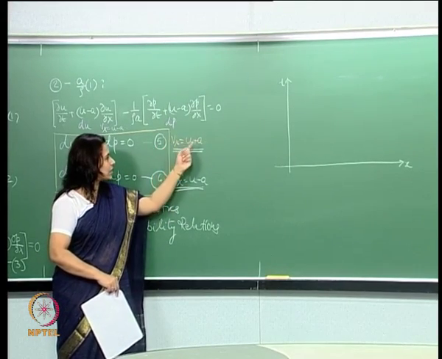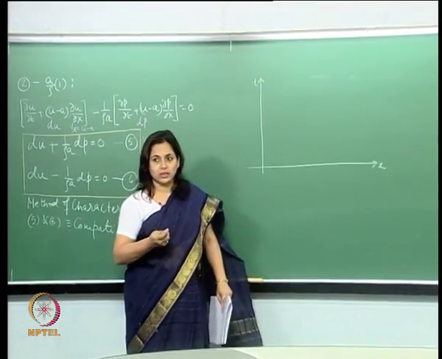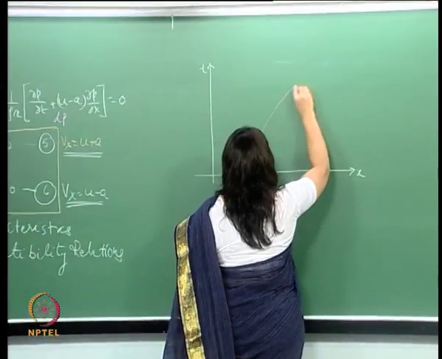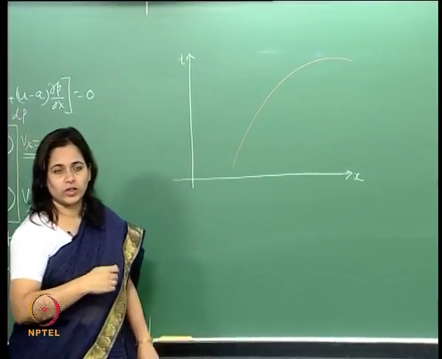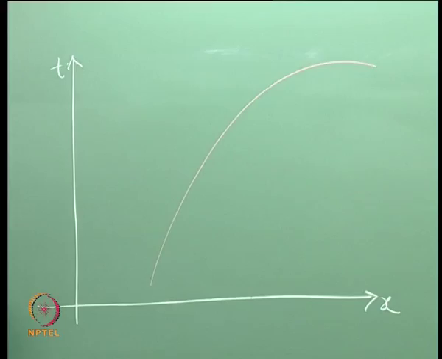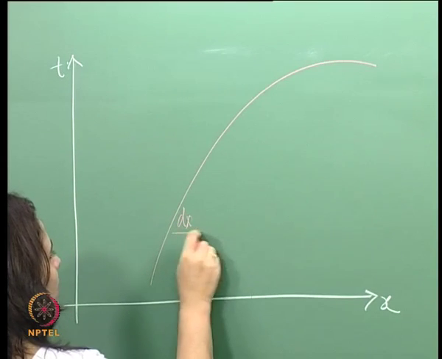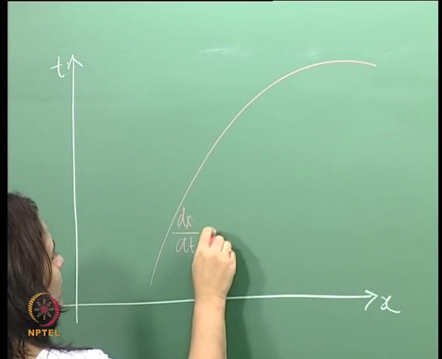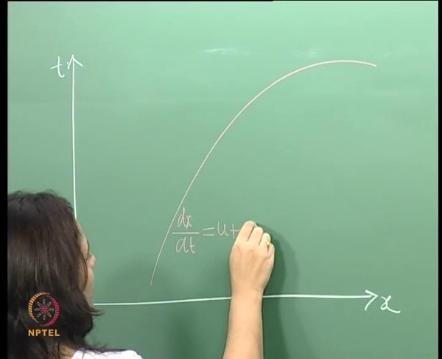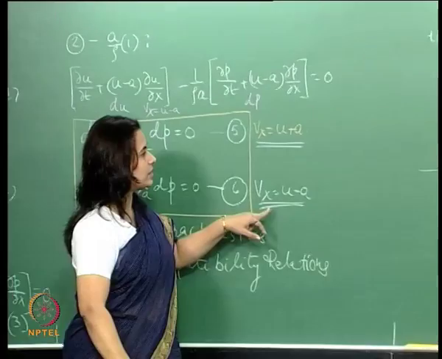Now in this case we know that the particle is moving in the direction of the Mach wave, right? So dx dt is positive. Therefore, say this is an arbitrary curve; whether it is a straight line or a curve, we don't know, so just for conjecture's sake we're going to draw a curve. The dx dt for this curve is u plus a. This is the line.